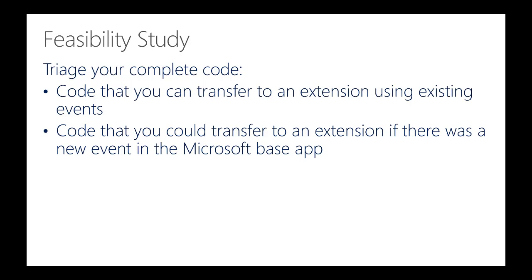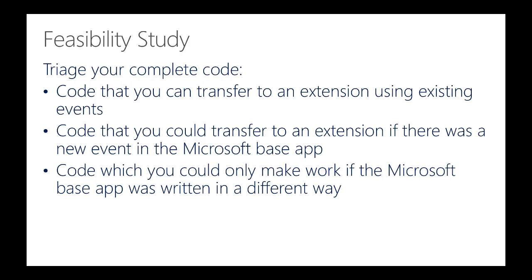So Microsoft has added a bunch of event publishers in existing codeunits. If you take a look at the posting routines like sales post or purchase post, you will find a bunch of event publishers that have been added to the posting routine that you can subscribe to and add functionality to those posting routines. There might be instances where you want to extend the functionality of the base app, but there is an event that you want to have added in a particular spot. And code that you've added to standard functionality could be added to these events if the event was available. And in that case, Microsoft might be able to add these events for you.